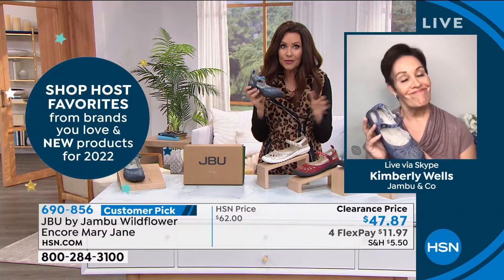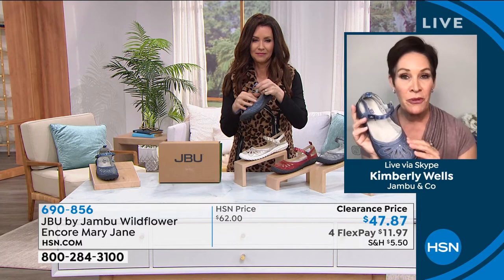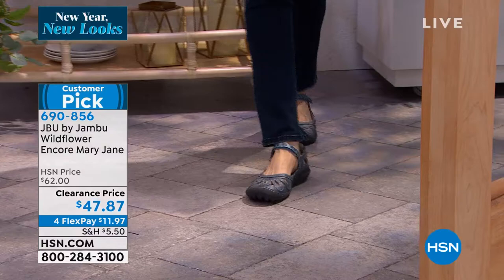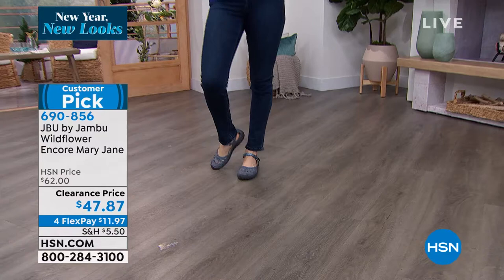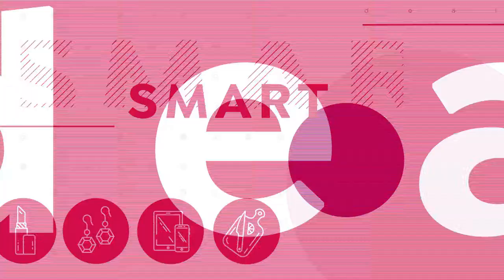Kimberly, to call this a fan favorite is kind of an understatement — I've never seen it at $47. Close to 200 reviews at hsn.com, lowest price ever. It takes us back to the core DNA of our brand — Mary Janes are our most popular, always a popular style, but with an updated modern twist: floral cutout details, toe bumper, memory foam, plus a little padded heel cup to make it extra soft on the back. Great deal today. Many of you wear them even around the house in the colder months for that support. All-terrain traction, walking shoes, cute little wear-with-a-dress shoe, dancing shoes. The memory foam footbed with arch support is crucial for all-day wear.